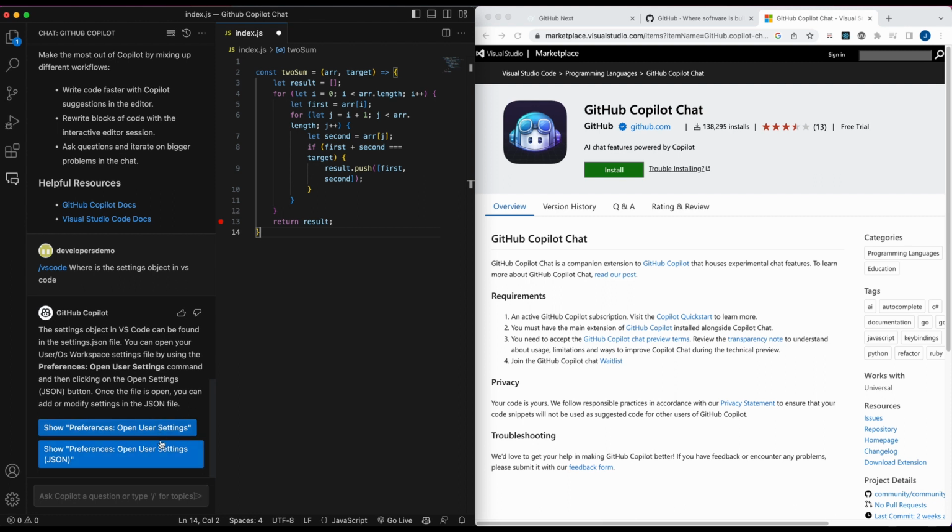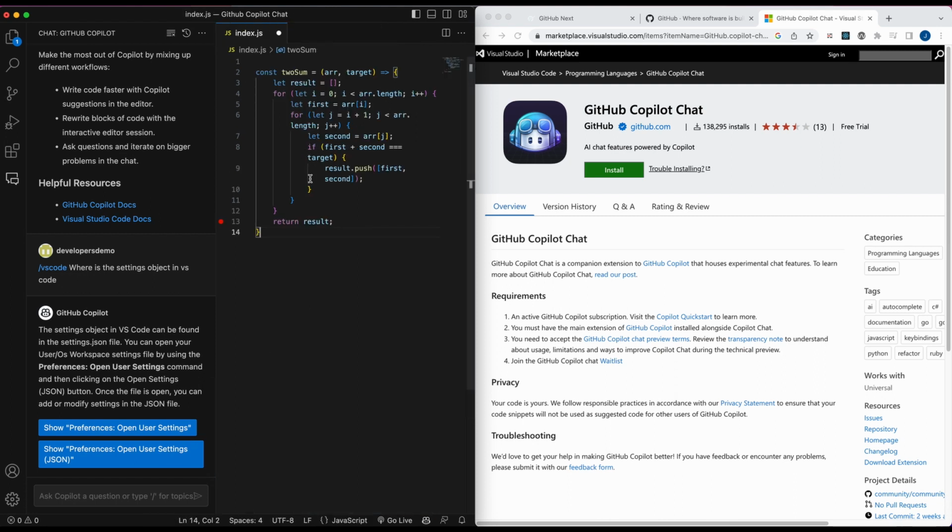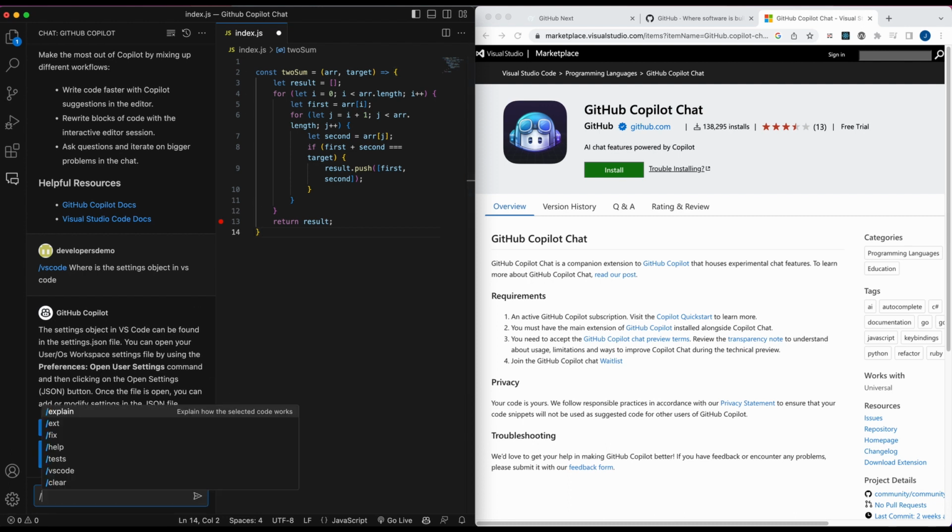So if you want to see, okay, here's the JSON option for it, you can just click. You'll have that prompt come up, as if you were writing it, and then you can click enter and see it there. So super helpful if you're looking to change a view maybe, or configure your settings. It's all right there. So handy to have that built in for sure.